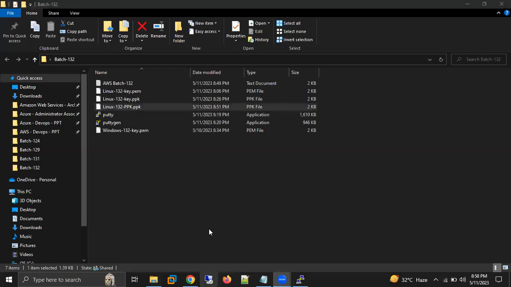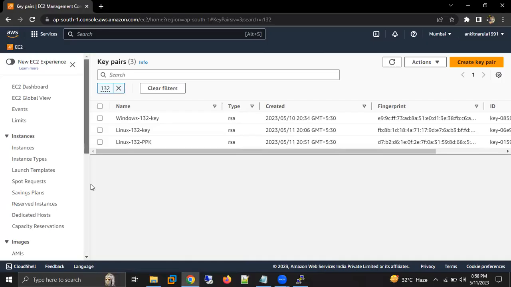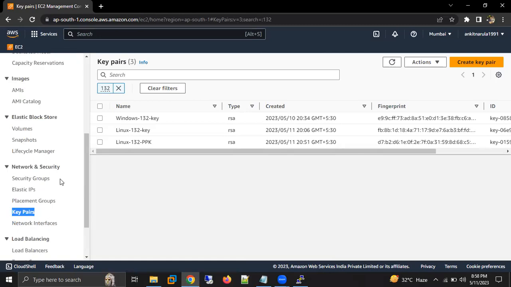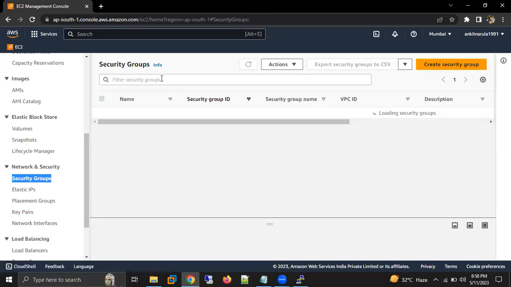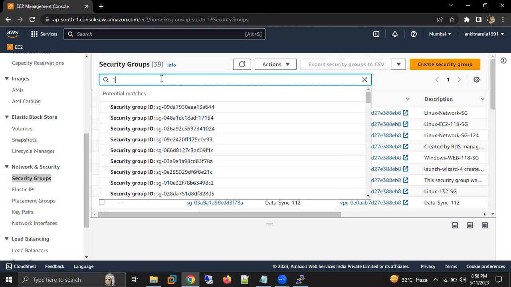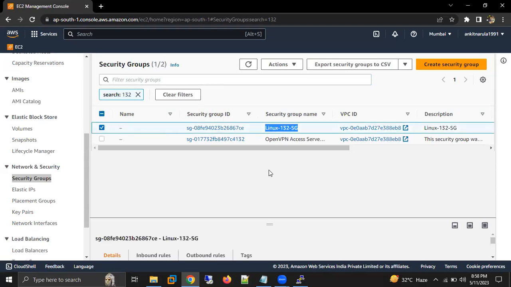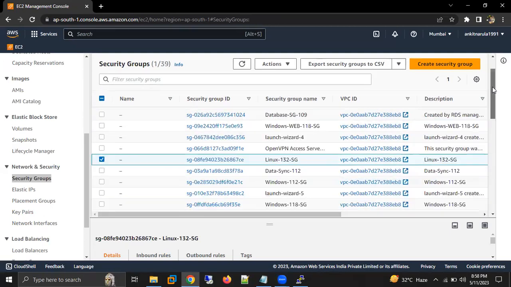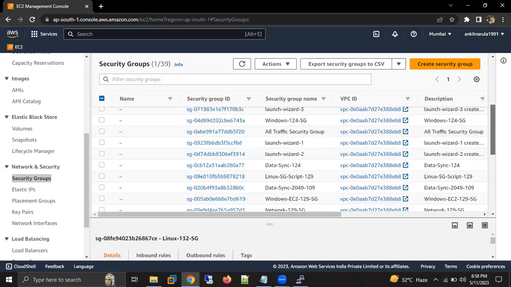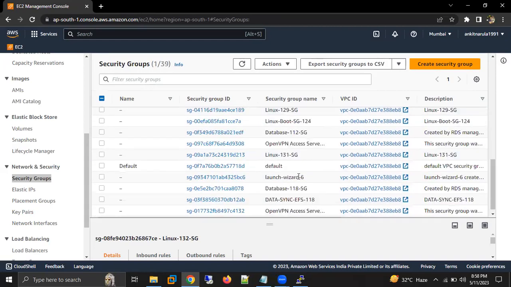Yes, under network and security, you are getting an option of EBS. And here you are able to see the option called security groups also, guys. The security group which we have created, we can see here also. The one which we have created today, and even the one which we created in yesterday's session with the name launch-wizard-6. We can see that also somewhere here. Okay, Ganesh? Thank you.